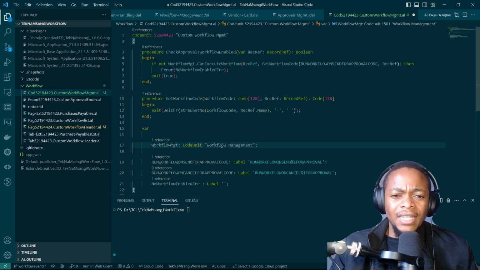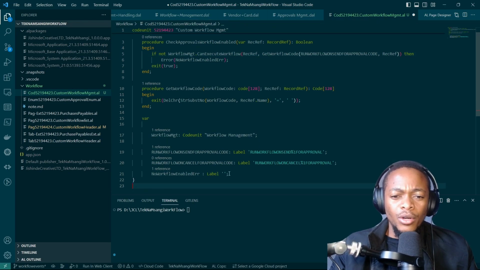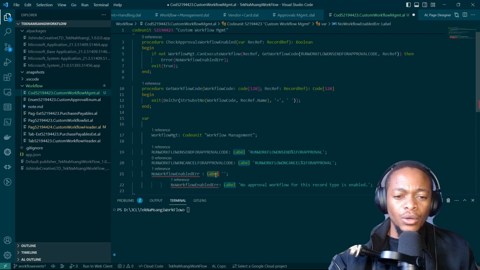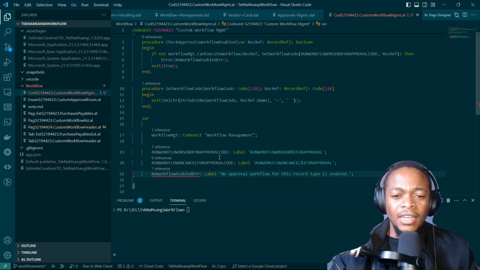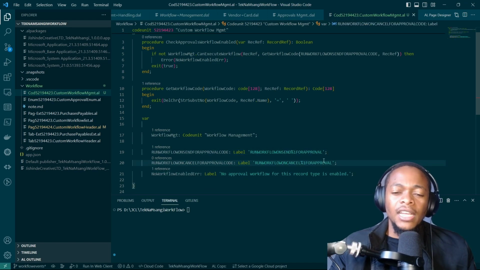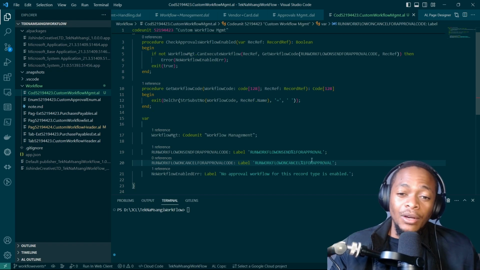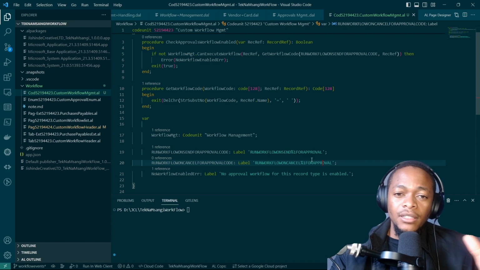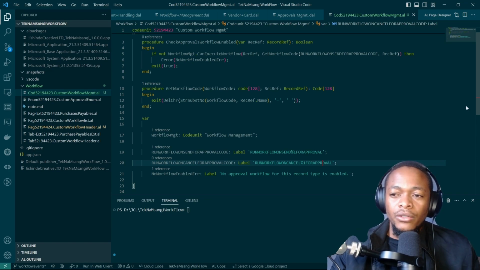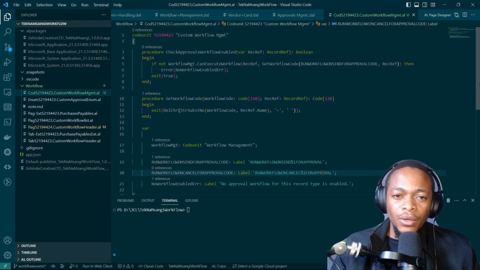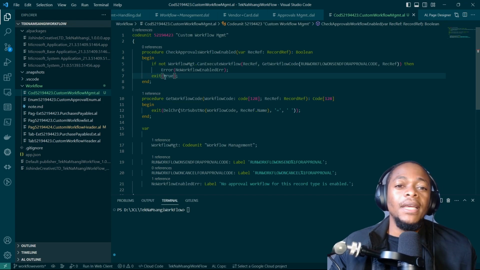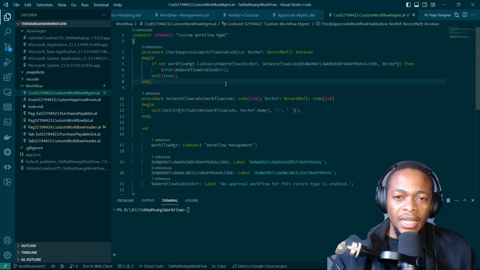It's good to maintain these errors to be as common as possible to make sure that the users don't get confused that now this is a custom workflow. It has different errors compared to the base application workflow. So maintain the errors to just have that uniformity to give them an easier way of understanding. So even if you create for them custom workflows, they won't feel a big difference from any other workflow.